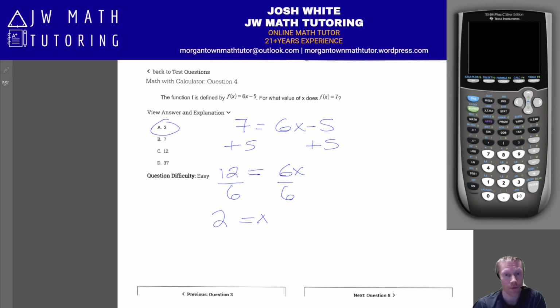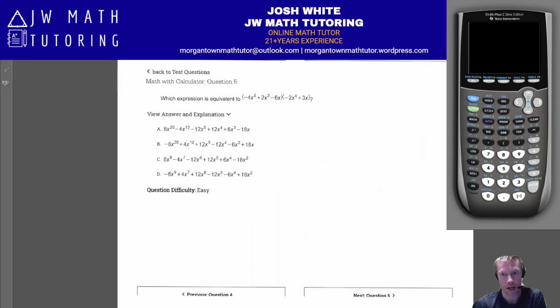Also note, it might be easier on this one just to take the answer choices and plug them in and then figure out which one gives you 7 as the output. Basically, in other words, you could use the technique of back solving, especially since you have a calculator. Just punch in 6 times 2 minus 5, enter. Is it 7? Well, it is, so therefore you wouldn't have to check the other three answer choices.